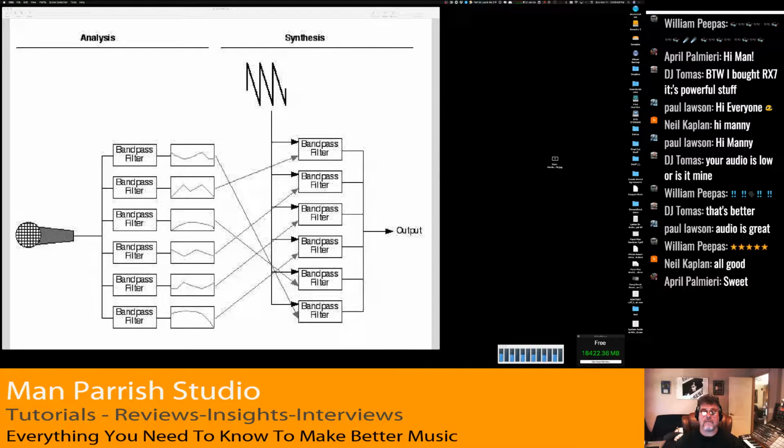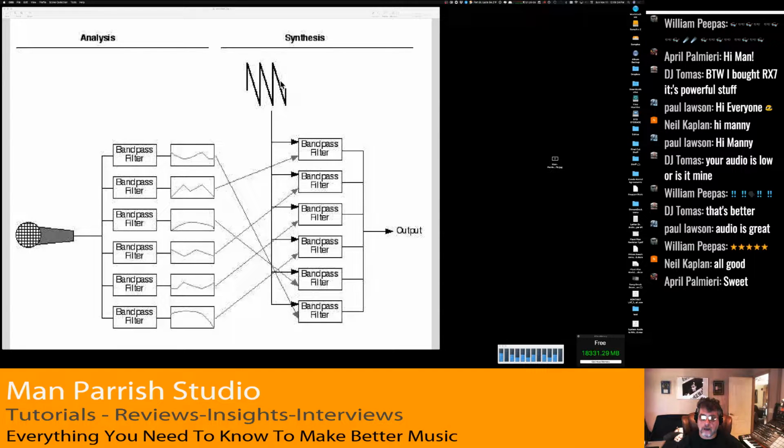This little diagram here shows on the left-hand side what they call analysis. There's a microphone and there are filters. In this particular one, there are 6 frequencies, and it takes the sound and filters it into 6 frequencies, and then sends it to the other side, which is synthesis, and that's where you're adding.